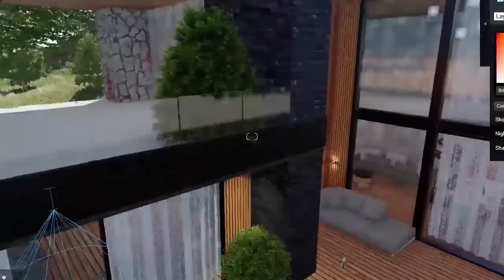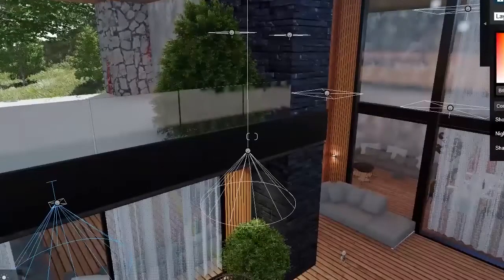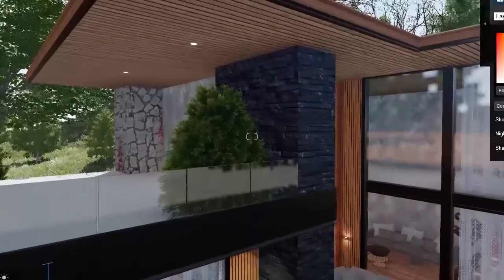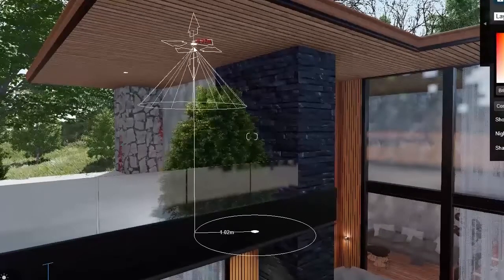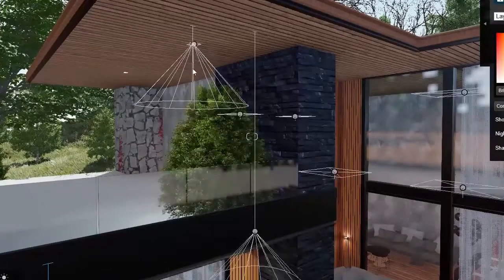And for the upper layer, we're gonna place some lights as well. We can use the one at the bottom, we hold Alt and place it there.